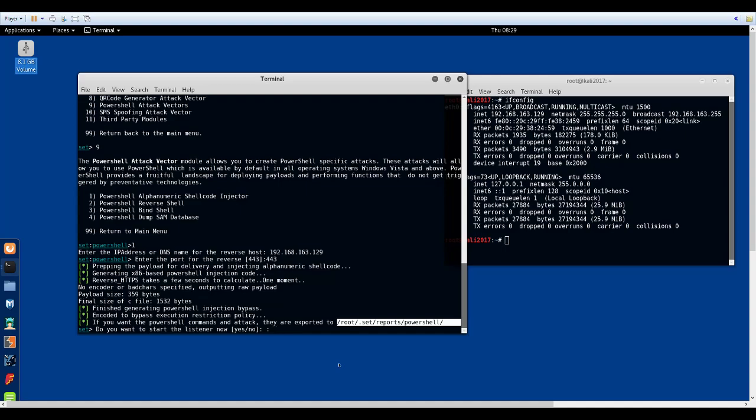Later, after I start the listener mode, which will bring me to the Metasploit MSF console, I will enter the mode.